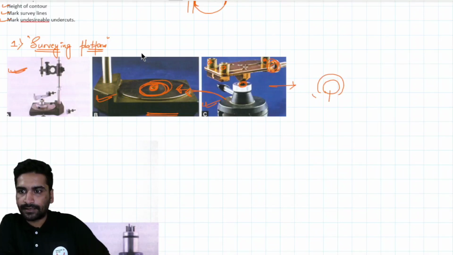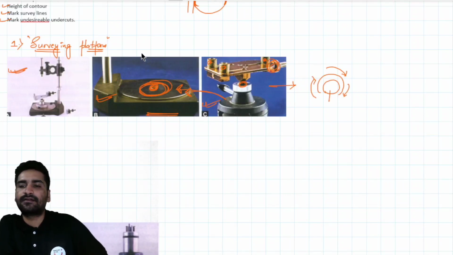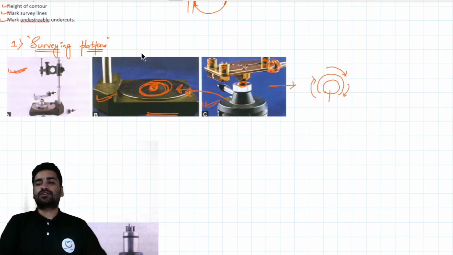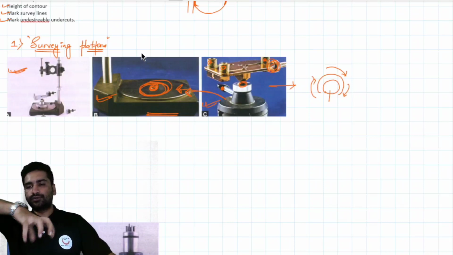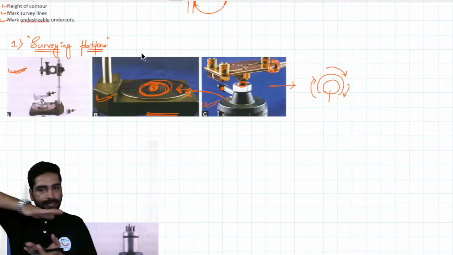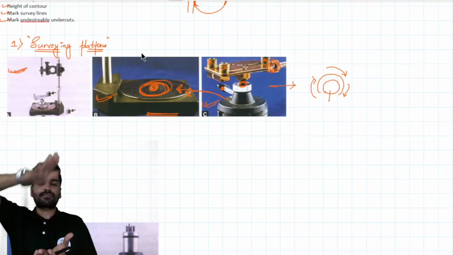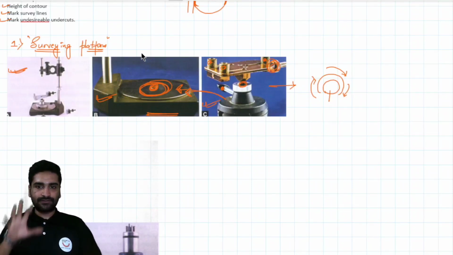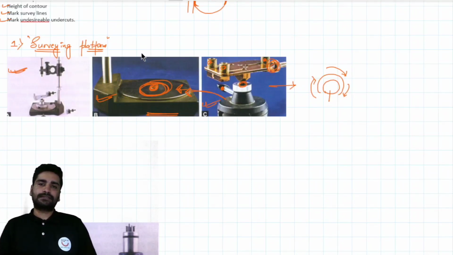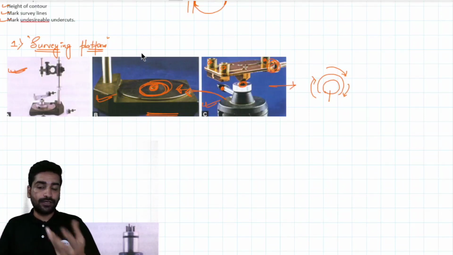So now it can create movement in circular motion. All the tilting movements can be done with the help of this ball and socket joint. To loosen this joint, you have a knob over here. So you loosen the knob, correct your tilt, make it parallel to the floor, then place the cast and start your surveying. Now there is one more important feature of this cast holder, which you will understand when you actually do surveying.